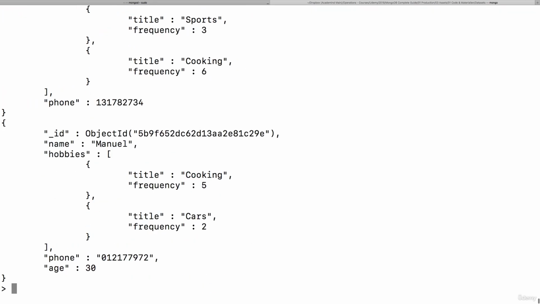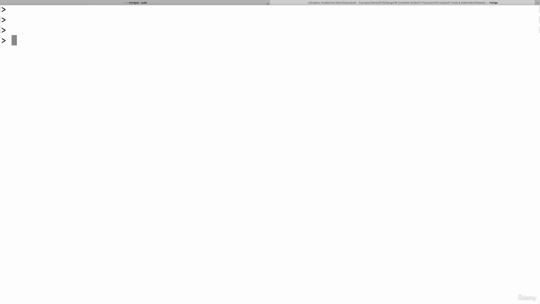Now I deliberately have different types for phone, and I deliberately added this extra field, because that will help us with exists and type. You might already be able to guess what these operators do. Let's say in our huge collection which we have here, with 2 elements, we want to find all persons who have an age field. Now we can do that.